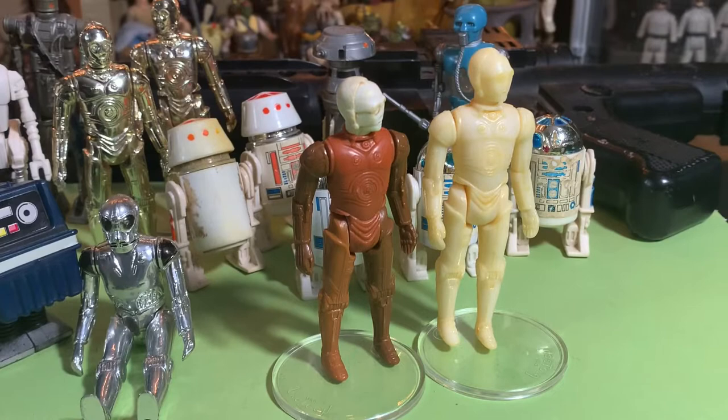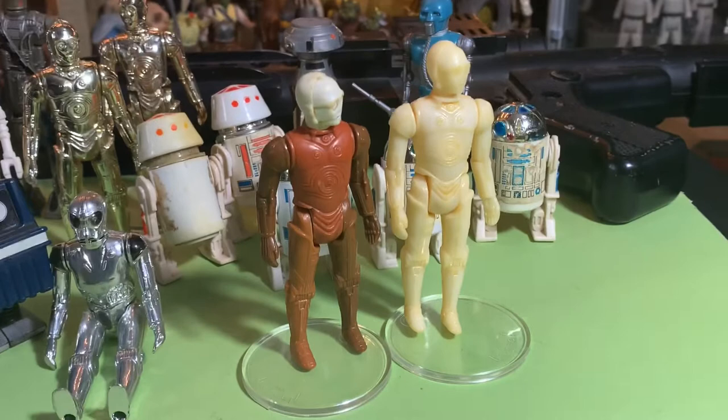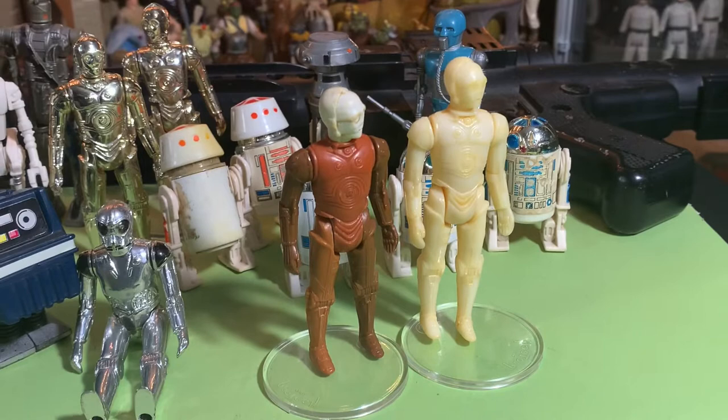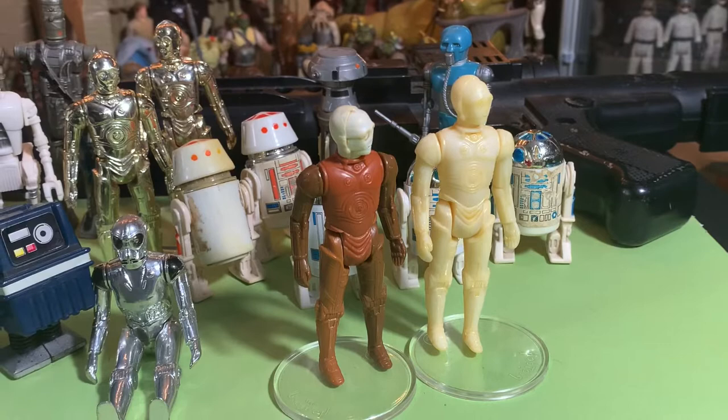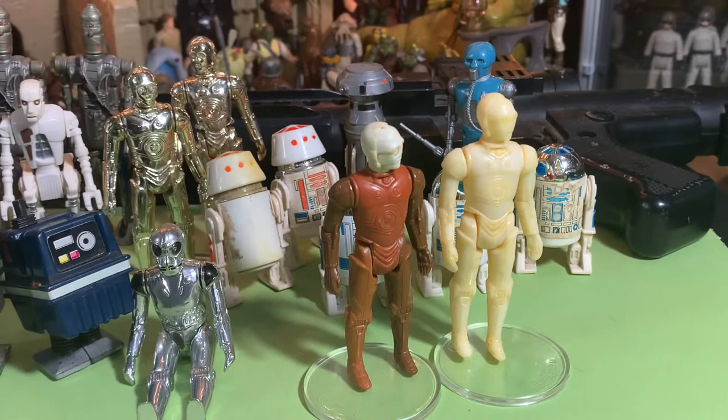Van sales, car sales. People pull up with a community sale in their car or van and just open up the back and sell things out of it. And these were at a covered tent-like thing, and there were boxes of stuff. I looked down through this box and found both of them just laying there. They weren't prominently displayed. They were in a box of random toys from the 80s and 90s all the way through.